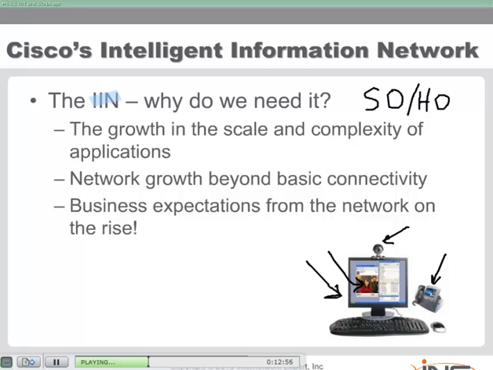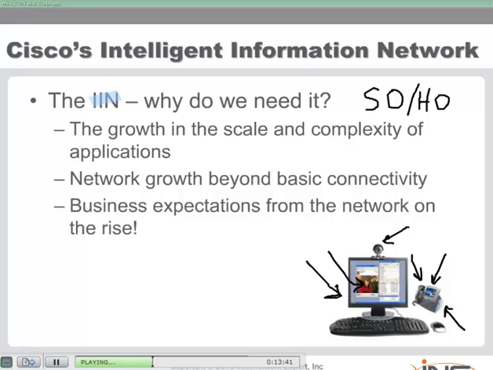And we want to build this intelligent information network, this really, really smart network that can properly optimize these various forms of traffic, that can add security for these various forms of traffic. And my goodness, if we have something like a power outage or some kind of network attack, we want to be able to make sure that that very important voice traffic is still able to be carried on the network. Think of how critical it is for us to communicate with voice over the network now. So the Intelligent Information Network is our ultimate goal in this class.